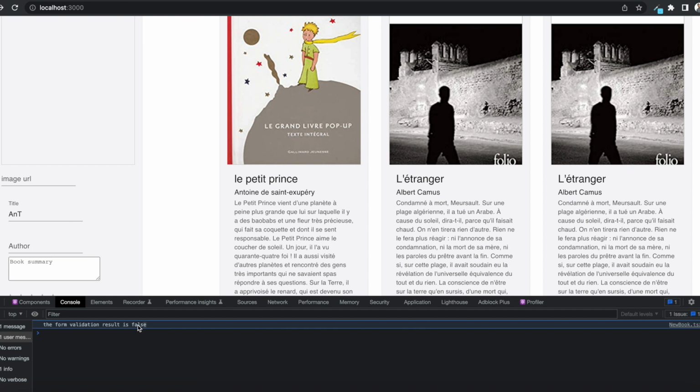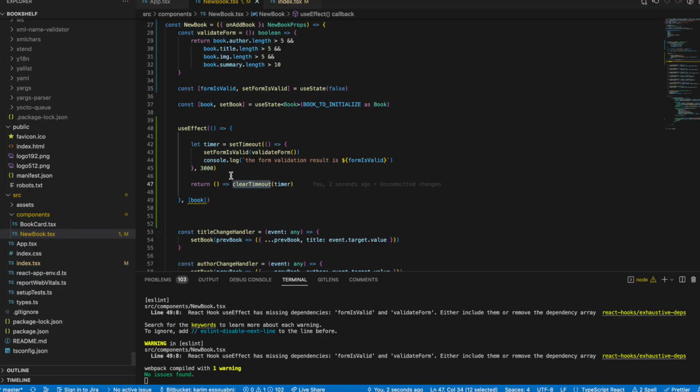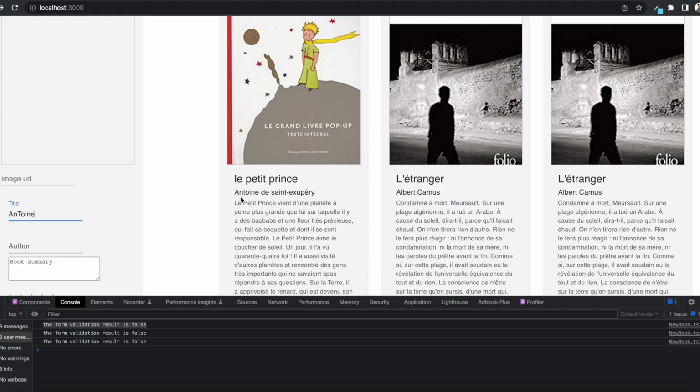Same again, I will type the last letters to write Antoine, which will keep only one timeout linked to the last letter, so we end up with one validation instead of many. And that's a great enhancement. But for a feeling of instant form validation, we'll go back to our code to reduce the timeout to 250 milliseconds. And now back on the screen, the user experience is just as perfect as it can be.